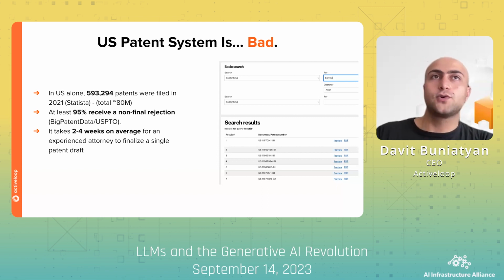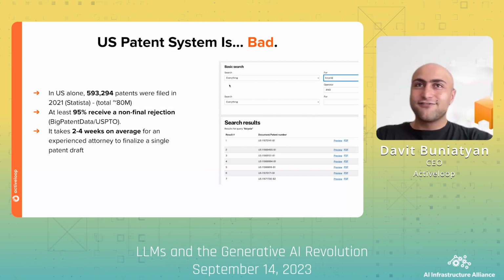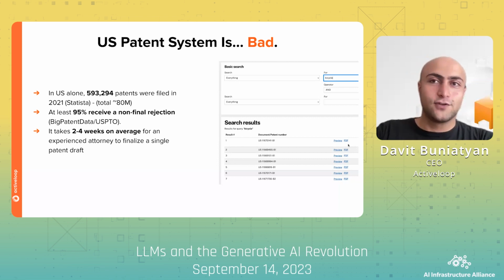And if you even want to do a search on the USPTO website, you have this old school style keyword search, where you specify, hey, here's what I'm looking for, this is what I need. And then you get a list of documents, and you have to go and manually review them. And then if you want to generate one, you have to read and try to generate one. So this is the old school way of doing search, especially with systems that contain a lot of documents.